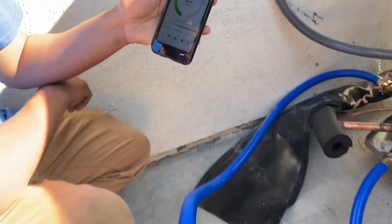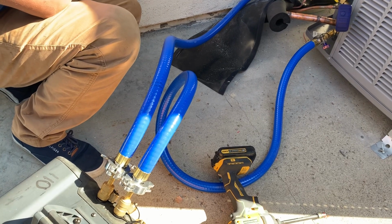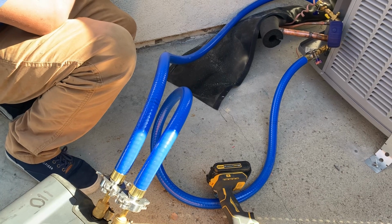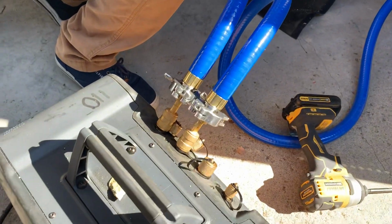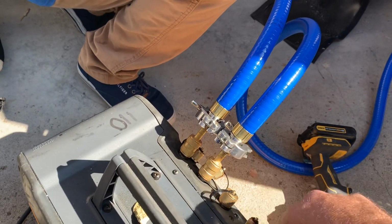All right, these hoses are the killer deal. That's the whole reason this thing's vacuuming so quickly. It's like a 1/2 inch diameter inside these things. There's a little clamp here for putting on the size fitting you want on the end.